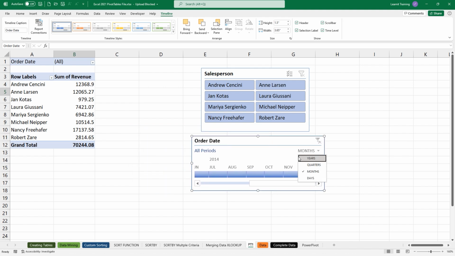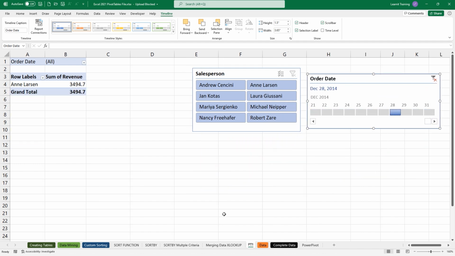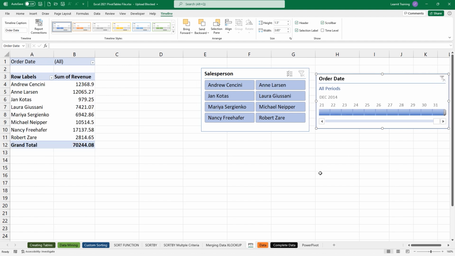Let me switch it. I'm going to click on the month of December, and I'm going to go into days. Then I'm going to click on the timeline, and I'm going to hide the timeline level, so that way only people can browse through the days of December. That's it. I'm going to clear these filters here, so my report's looking pretty good. They're not ready yet, but they're going.